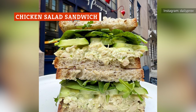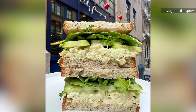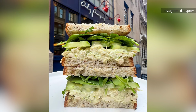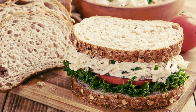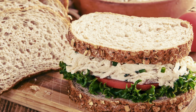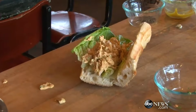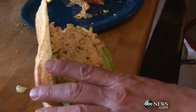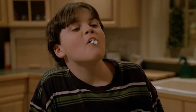Another recipe that has stood the test of time, the chicken salad sandwich, is both simple and delicious. It's also a popular retro dish, as proven by the fact that it was served at the cafe at Neiman Marcus in the 1950s and maintains popularity today. According to Sever, this particular version was created by Helen Corbett, a Texas chef who used cubed chicken breast, mayonnaise, sliced celery, halved grapes, toasted sliced almonds, fresh parsley, salt, ground black pepper, and, wait for it, whipped cream.